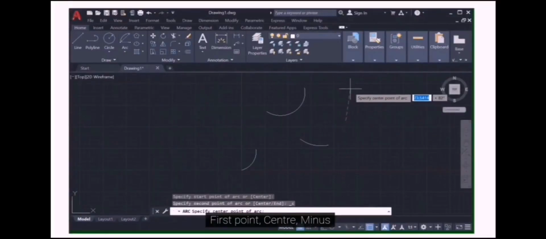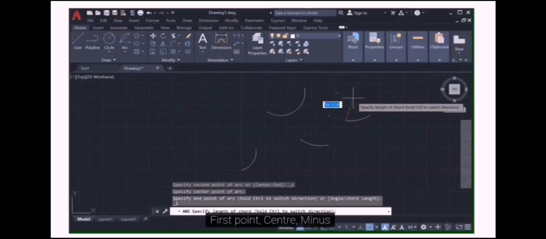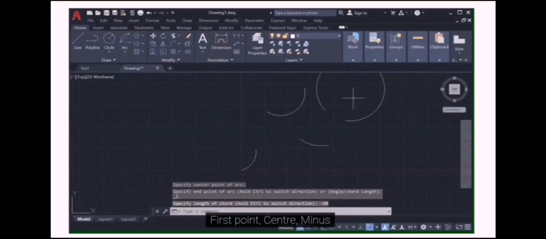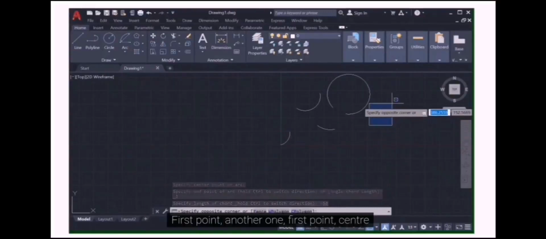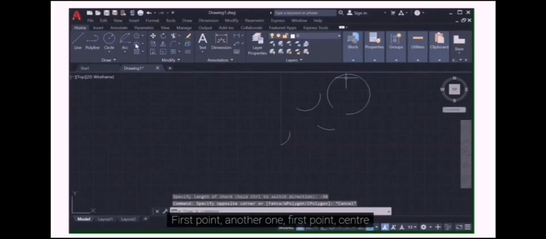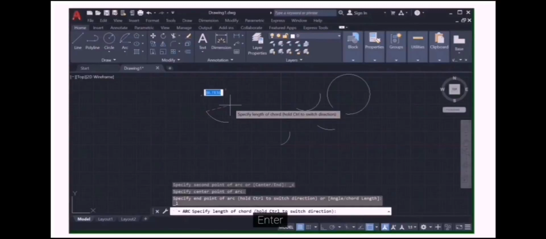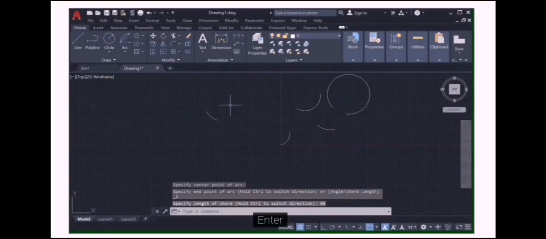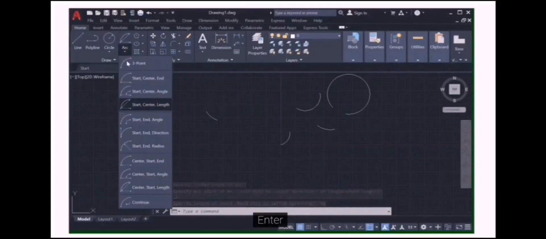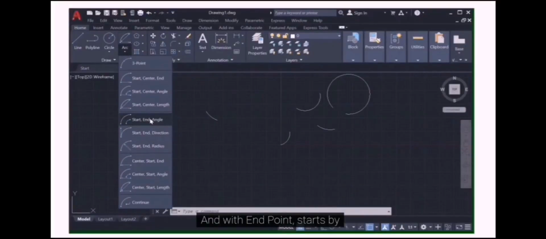Next, point, center, minus. First one, another one: first point, center, and with end point.